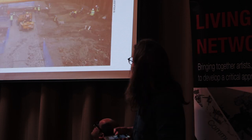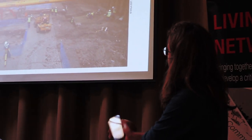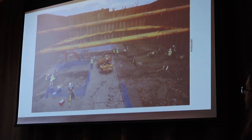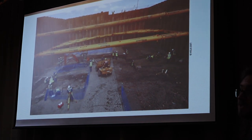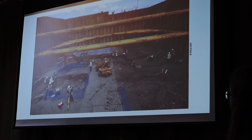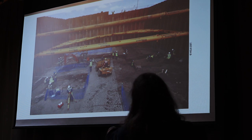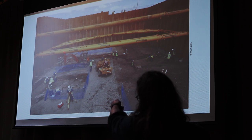Some classic finds here, that's a closer image of the Temple Mills excavation. So today the velodrome is immediately to the right of this, and the head house of the tunnels is immediately to the left. So this is about 10 metres down below what was called the West Ham Tip, a municipal landfill site. And buried under tons and tons of rubbish was a Victorian street, and you can just about see, it's a bit bright, the road there, which is from the Victorian period, cobbled streets, and indeed this is a pavement up the side of it with house fronts there.